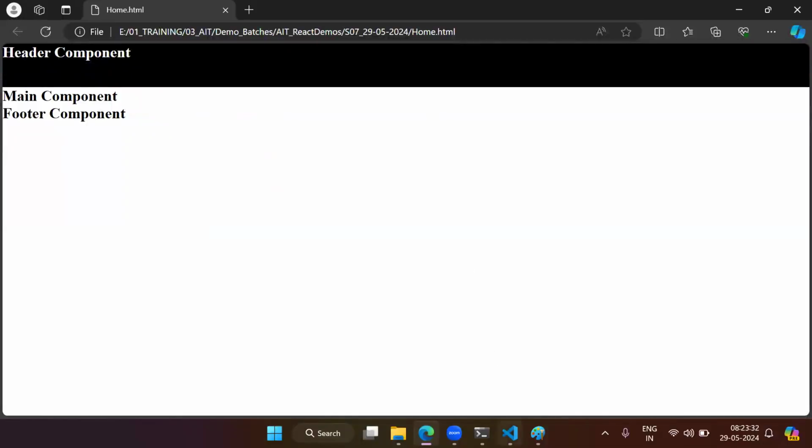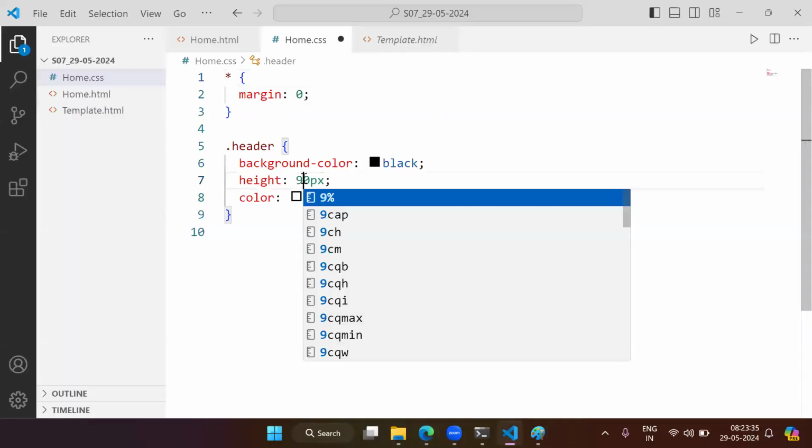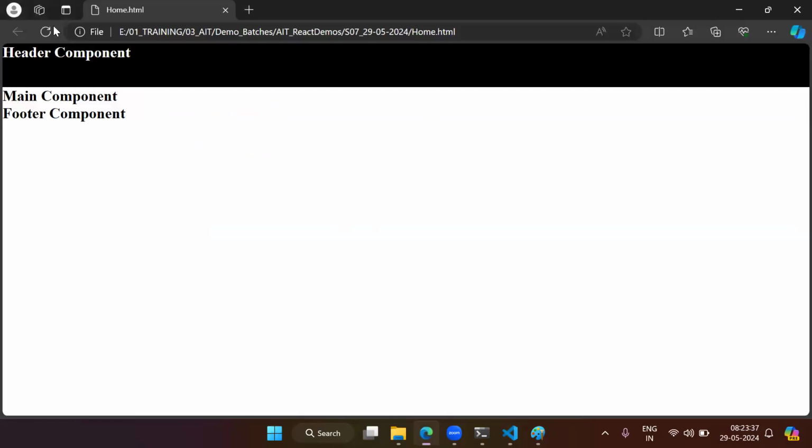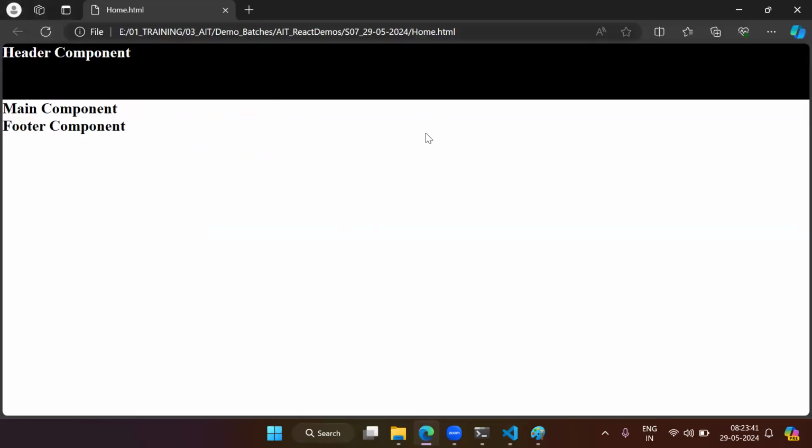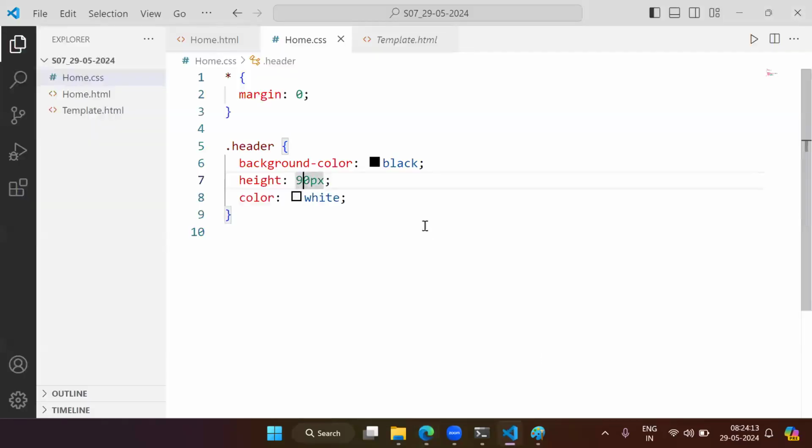So we don't have any change. Now, if I want, I can increase the height of my header to 90 pixels. It looks like this. Now, this is my header component. Now, this header component, I want exactly in the center here. Exactly in the center of my screen. In vertical direction also, it should be in the center, and in horizontal direction also, it should be in the center. So what I need to do for this? I want center, what I need to do?